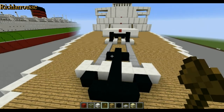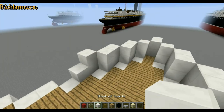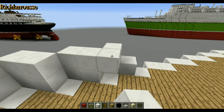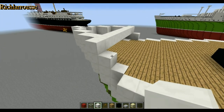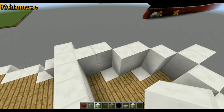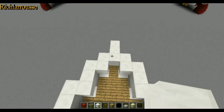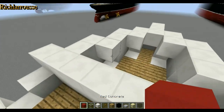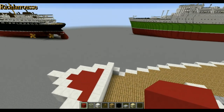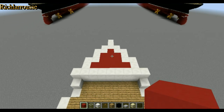So what we're going to do now is leave the anchor and the anchor chains. We're going to go to the forepeak of the bow. So this raised section around the bow, we're going to go to the highest, the last high block, the last section there. So this block here, and the same the other side. We're just going to build a line of white blocks across like so, and then underneath as well, making a wall. And then add a block in the corners, joining them all together. So a block in there, there, there, and there, making all the sections join up. And then on the inside, we just add red, like so. Just basically that. That's all you need to add. Looks a bit daft, but you know, it's what I've done. And that's that for that little jobby.